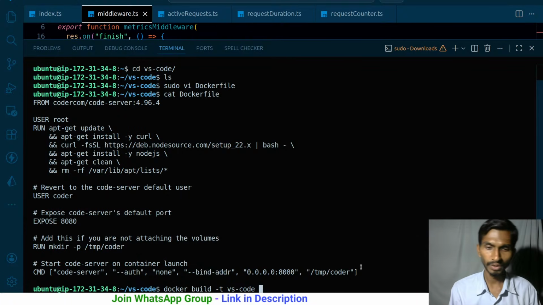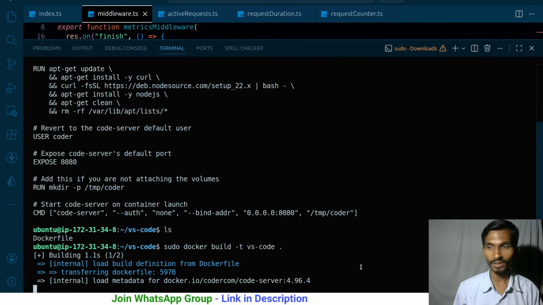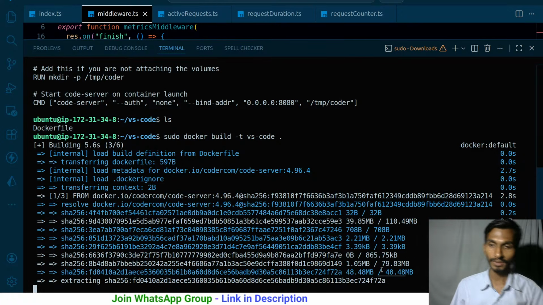file. Let me even show that, ls. So I have the docker file. So whatever I have in the current directory, I'm gonna be just simply running that. So docker, let me use sudo over here. So sudo docker build, the tag is gonna be VS code, name can be anything, completely up to you. And in the current directory, the image is going to be built, and once the image is built, then I will be just simply running that.